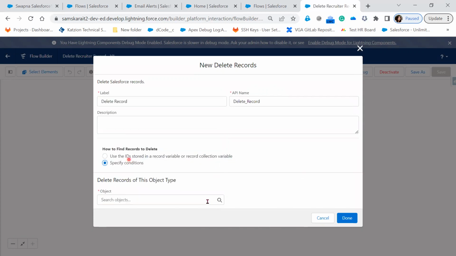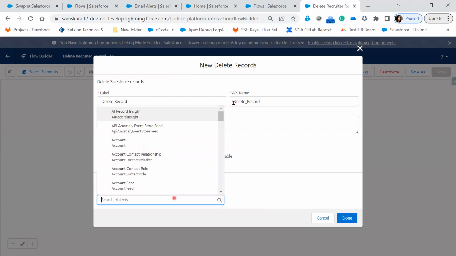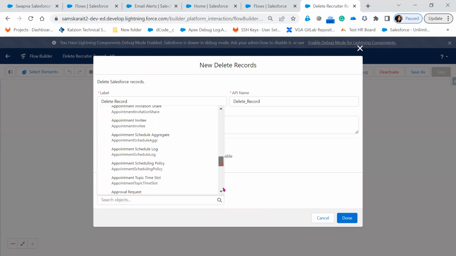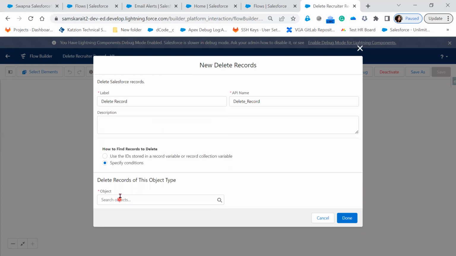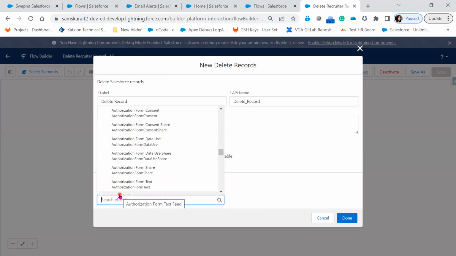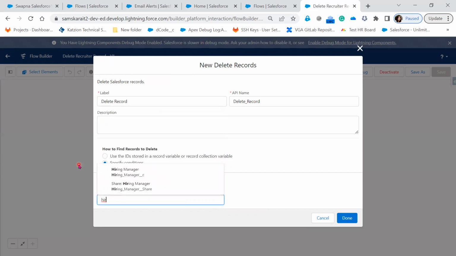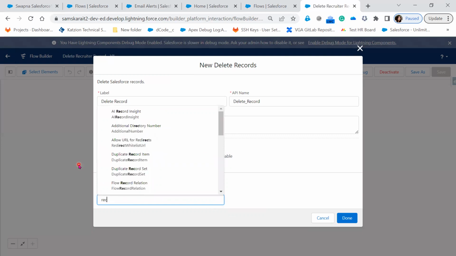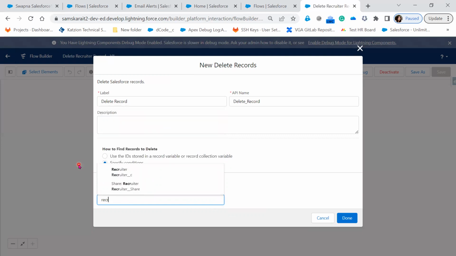Here, specify conditions. I did it that way. So rather than specifying the condition in the get record, we can directly specify the condition here, right?